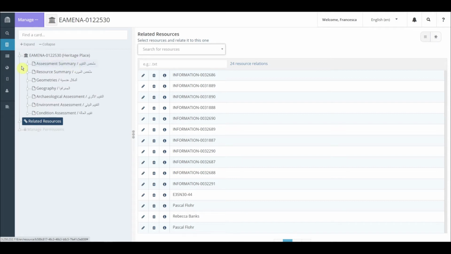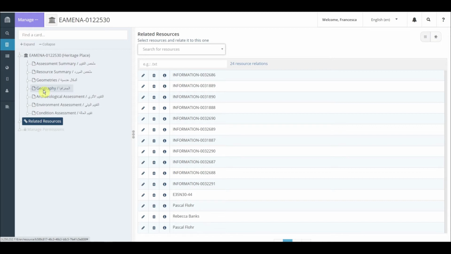When you are filling the card geography, you have to create a relationship between your record and a specific grid ID for the square of the Yamina grid.